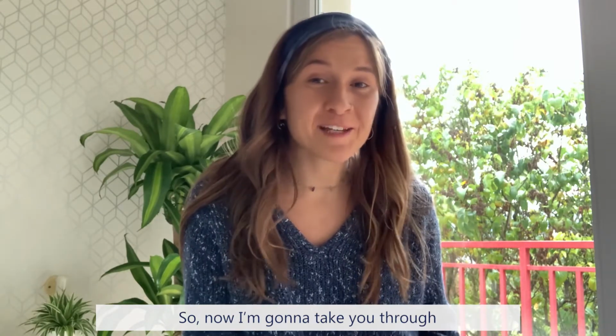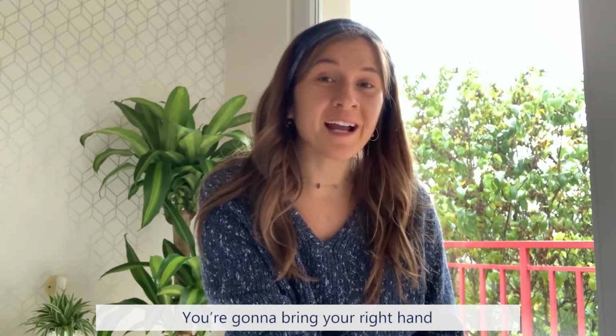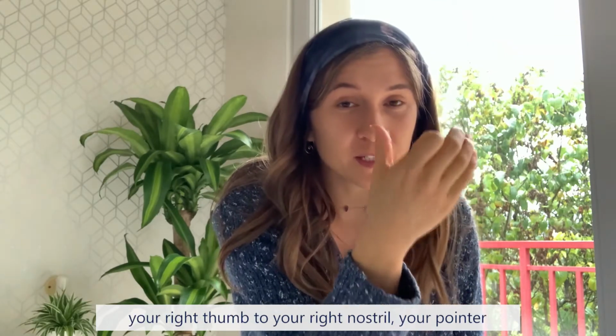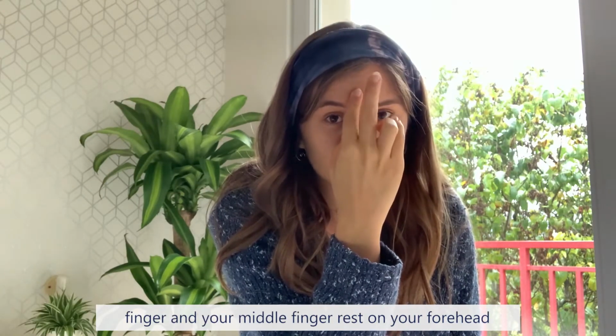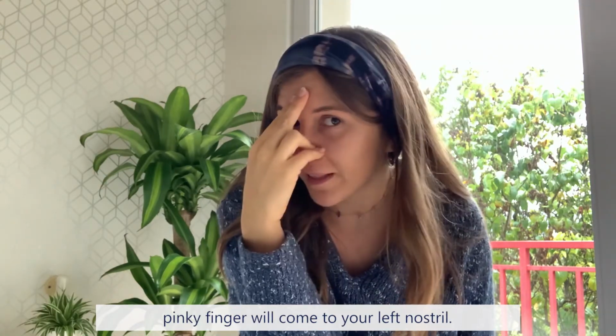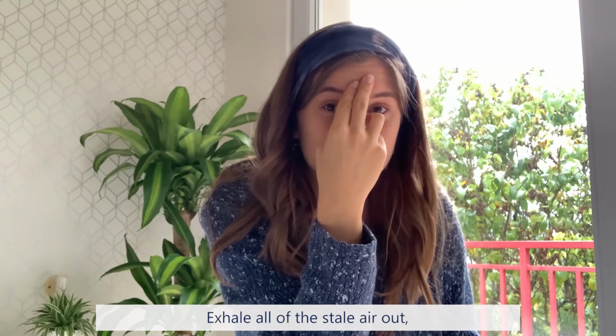So now I'm going to take you through how to set up for this yogic breath. You're going to bring your right hand to your face into Vishnu Mudra. What you will do is you're going to bring your right thumb to your right nostril, your pointer finger and your middle finger rest on your forehead, and then your ring finger and your pinky finger will come to your left nostril. Exhale all of the stale air out.